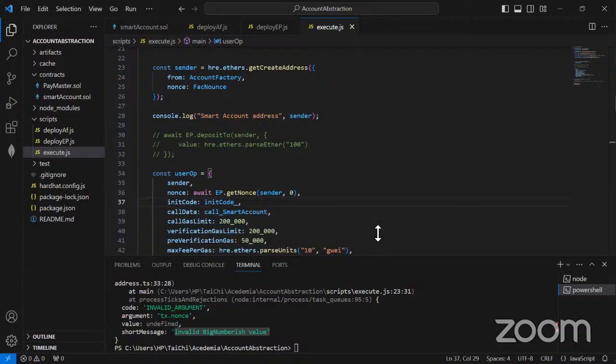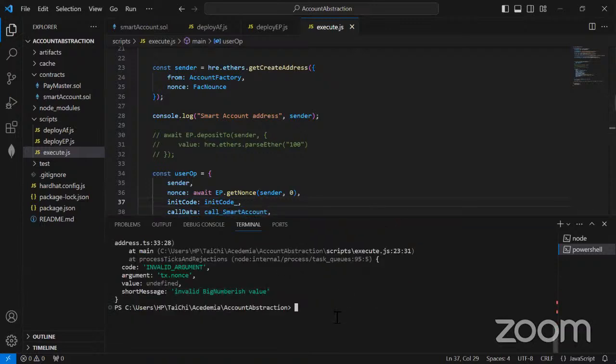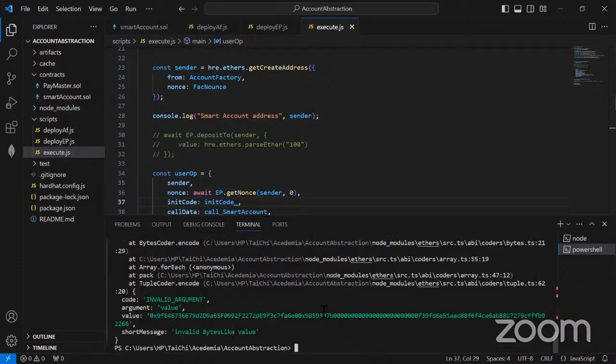Let's try to run this execute script again and wait for it to run. Okay, so now we've solved that, but we're having another error: invalid BytesLike size, and this is the value.